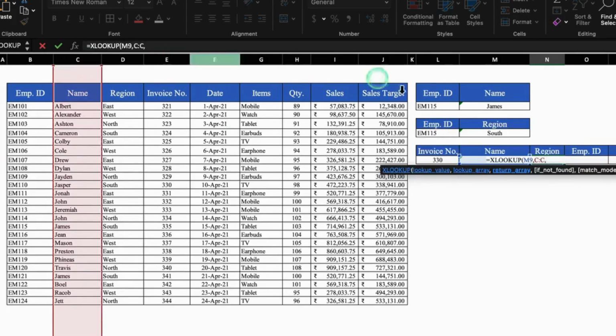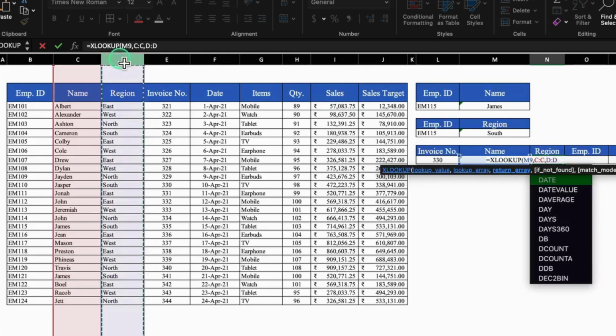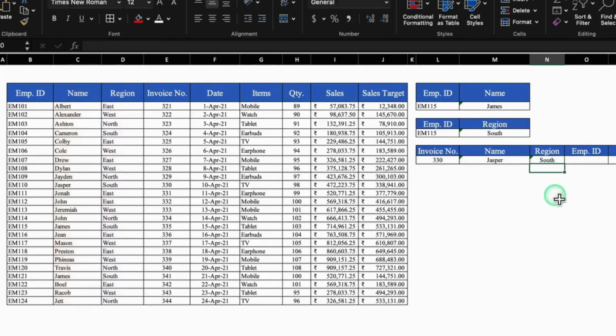What we want in return? We want region as return. So we will select all the regions. We'll close the bracket and hit enter. And we got name of the region against name. Let's change invoice number from here. Let's put 333, hit enter, and all the things got changed, means name got changed as well as region got changed.